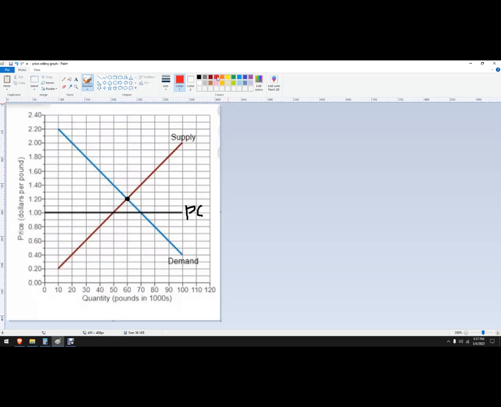What we want to do is recognize that now at $1, the sellers don't want to sell as many, so they only want to sell 50. And then the buyers want to buy more because now it's cheaper, so they want to purchase 70 units, or 70,000 really, units of this product.